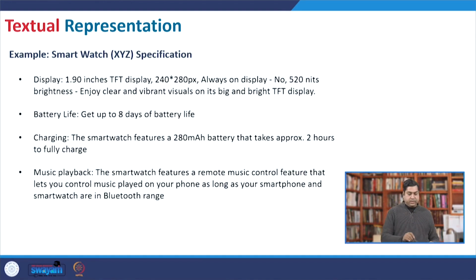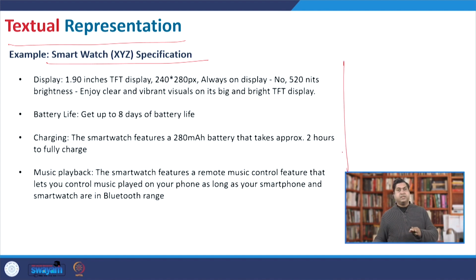Coming to the last one, which is the textual representation. Sometimes, in order to describe any product or any phenomenon, we can still use text effectively. It is not the running text of a report or narration, but to showcase certain characteristics, you can use it. Say, for example, here is a random text generated for this example, similar to the content you see when you search an e-commerce site to identify a product. So, there are some product specifications and descriptions of the products.